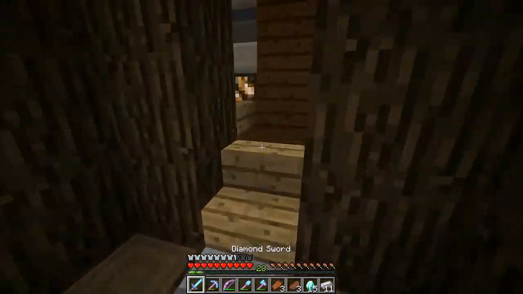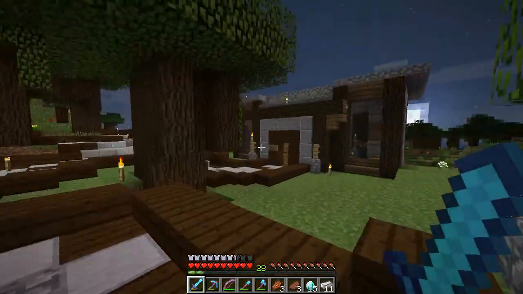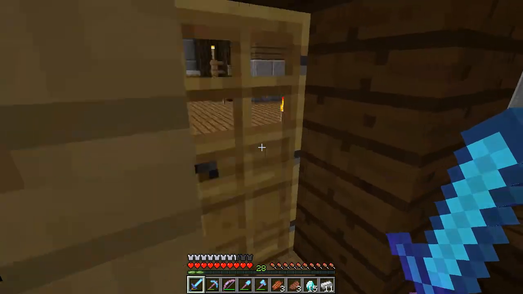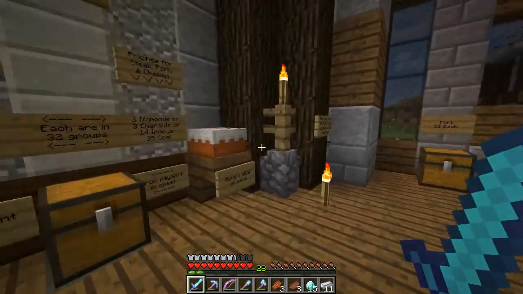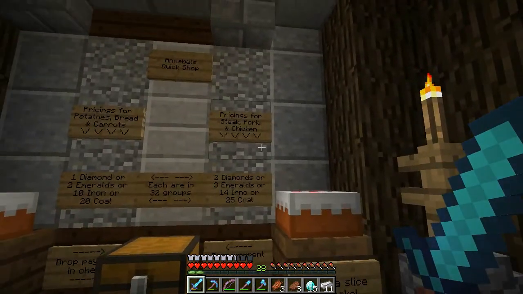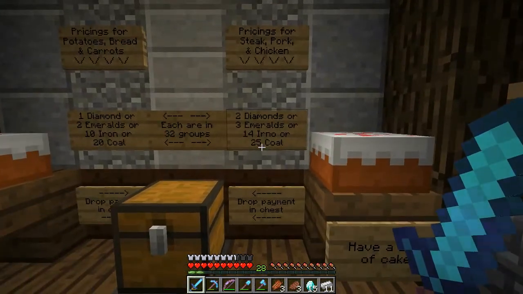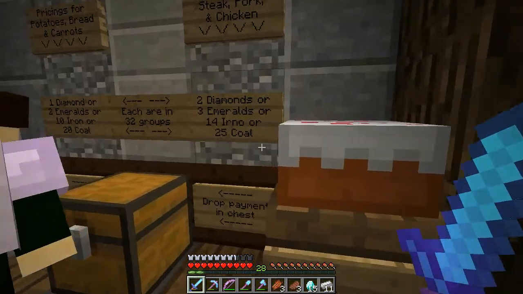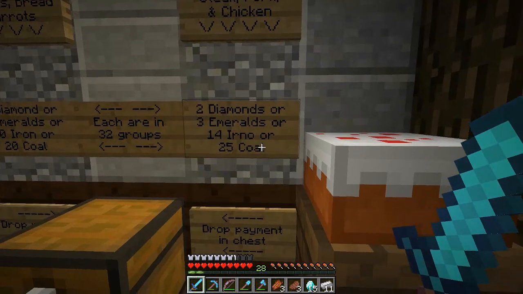Okay. So we're going to do a little bit of shopping here today. I need food. So we're going to go to Anna's shop real quick. Come on. Follow me, little serpent. Oh, denied. All right, so her prices for steak, pork, and chicken are 2 diamonds or 14 erno. I don't know what erno is. Do you know what erno is? No. I'm guessing it's dirt. Oh, I got a lot of that.